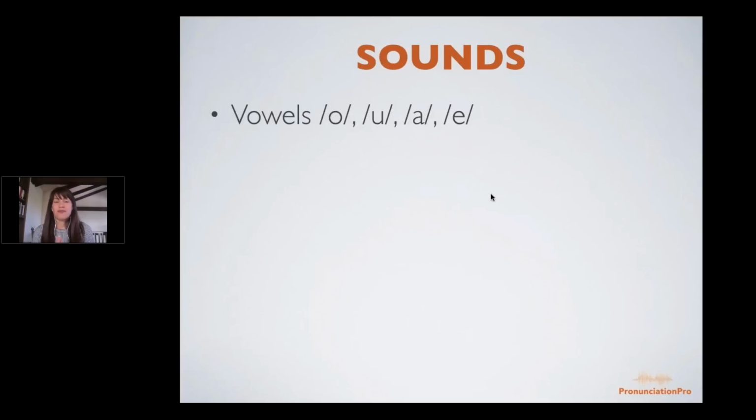Short vowels. We're going to move into short vowels. Now, I'm going to spend quite a bit of time on this part because this tends to be a very difficult situation. And actually, if you notice with the last slide, when you don't get the short I correct, it changes the whole word. It becomes a completely different word.